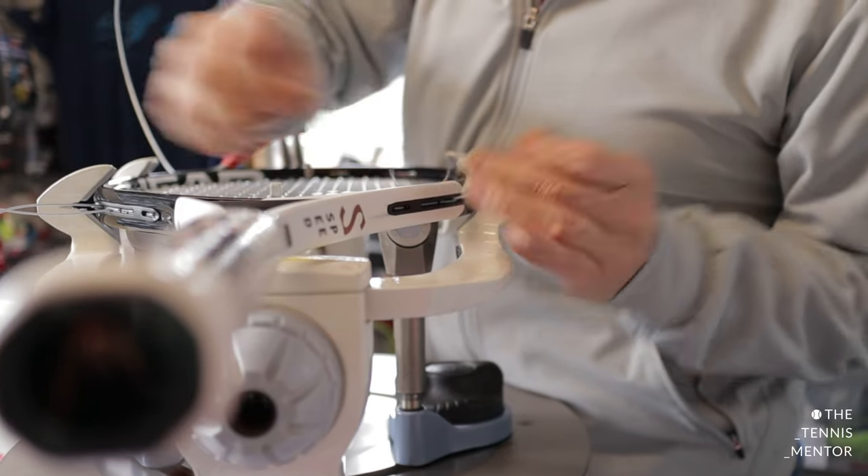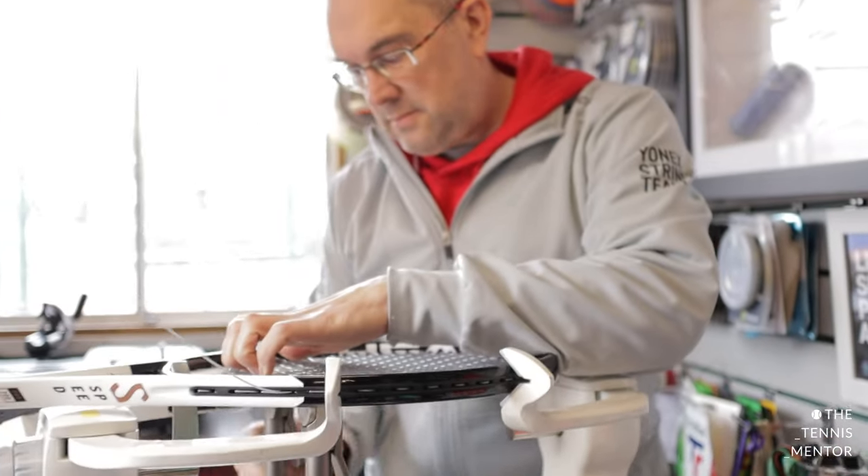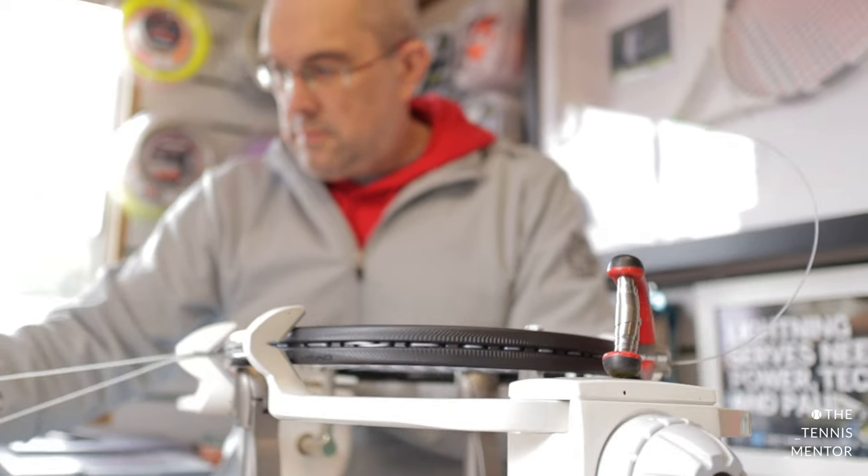The reason I hit with Dan this week was he was having some of his rackets customized by our professional stringer Paul Skip, who some of you may know from my previous videos. Paul is the head stringer at Wimbledon as well as stringing at other Grand Slam events, but he also runs his racket stringing and customizing service locally, so we quite often have professional tennis players visit the club. Dan had a new set of rackets and Paul was matching them up, giving Dan a couple to test out over a good hour's hit — and we filmed five minutes of it to show you.